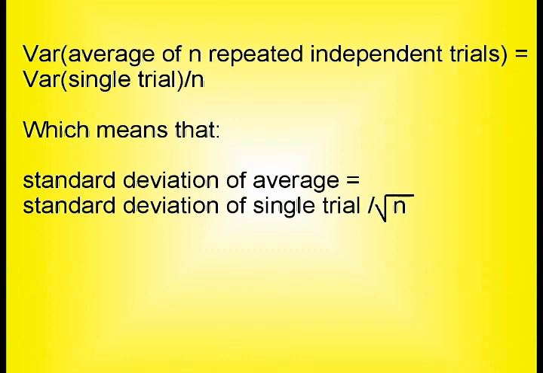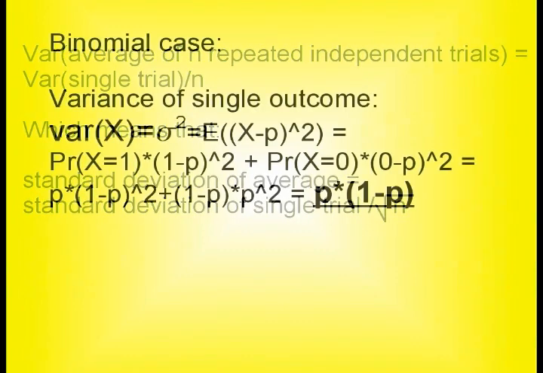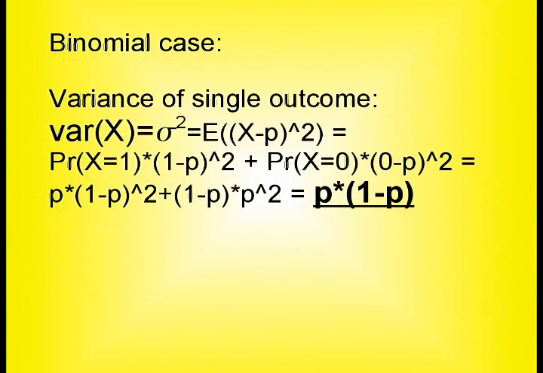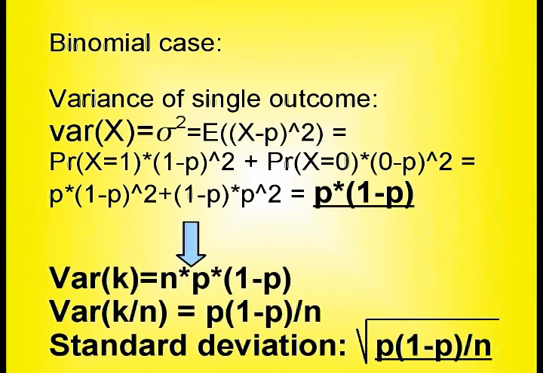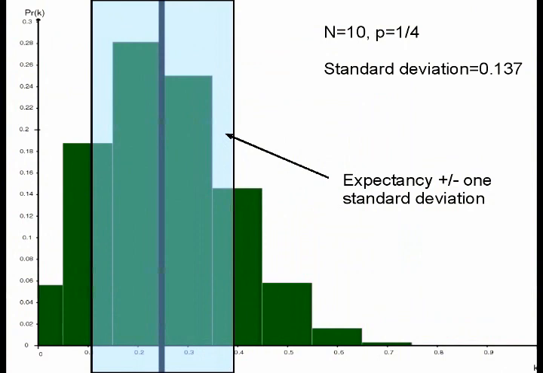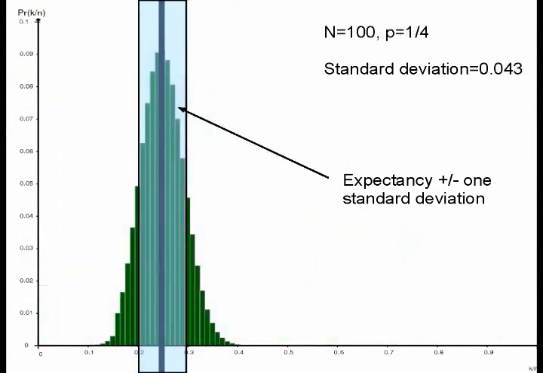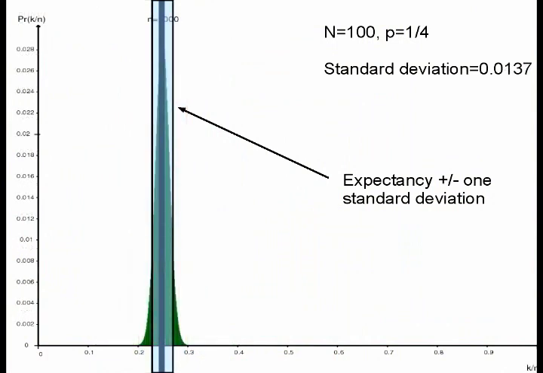If you want twice as much precision in the resulting average, you need four times as many measurements. Let's see what this means for the binomial distribution. The variance of a single outcome is p times (1-p)² plus (1-p) times p², which is p times (1-p). So the variance in the number of successes is n times p times (1-p), and the variance of the observed rate will be p times (1-p) divided by n. The standard deviation is the square root of that. Here's a set of examples for p equals 1/4 and n equal to 10, n equal to 100, and n equal to 1000.